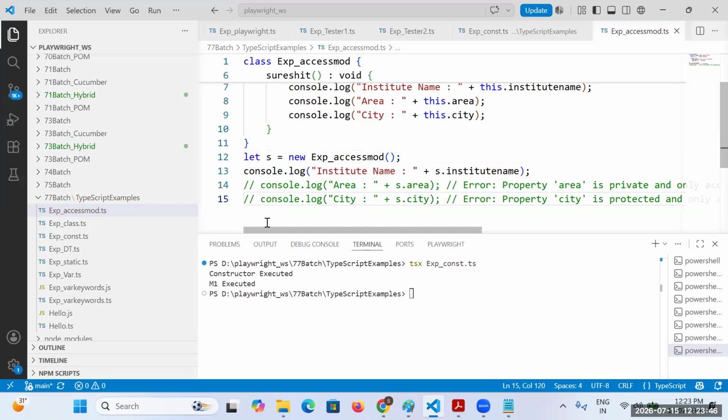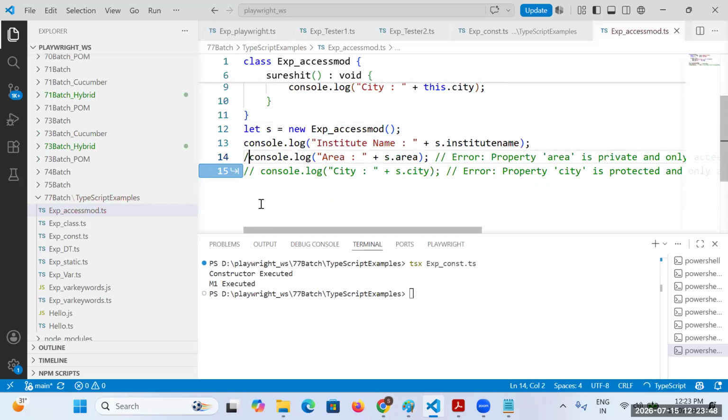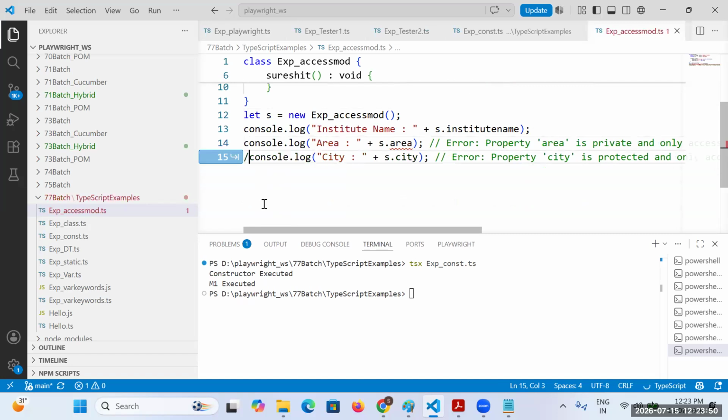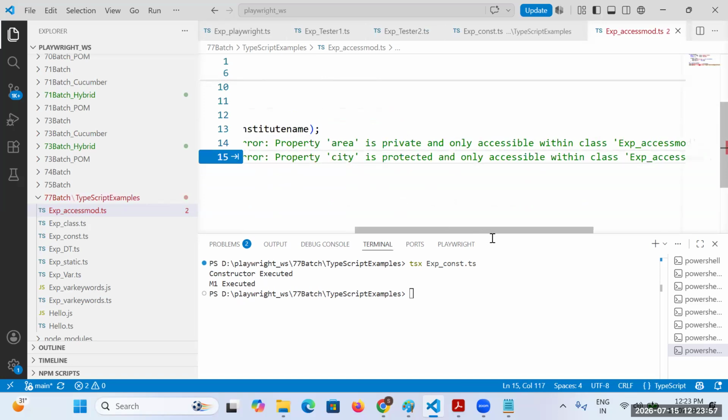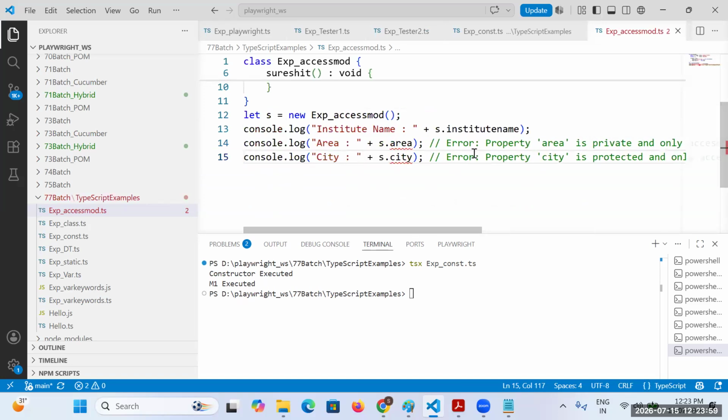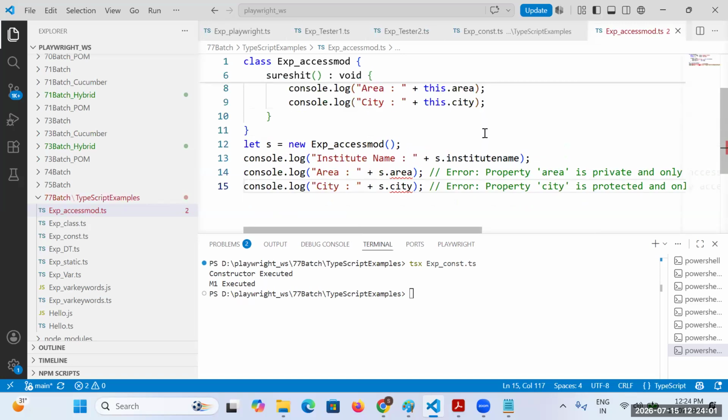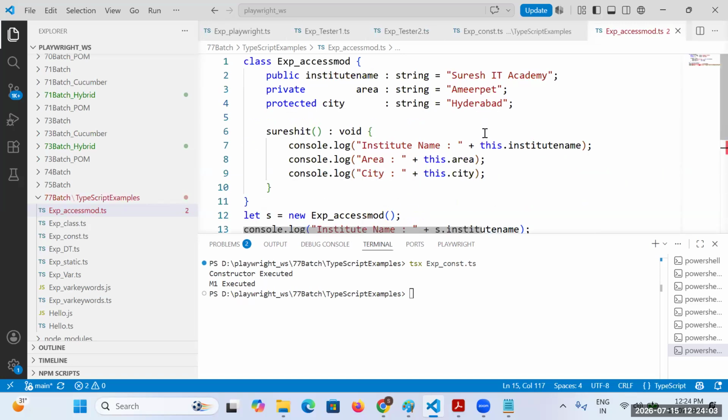Now you can see here, understand the concept. If I go with public, first I'm calling institute name. So that particular institute name is public, and it is accessible anywhere.